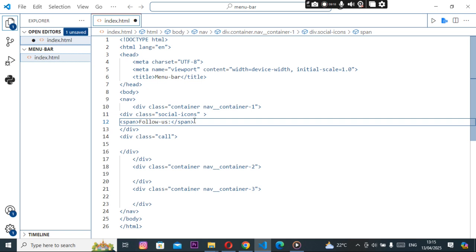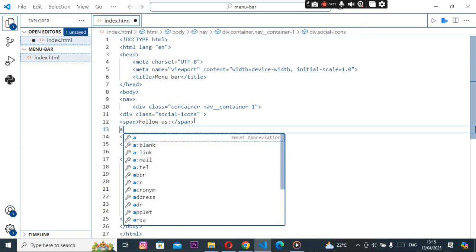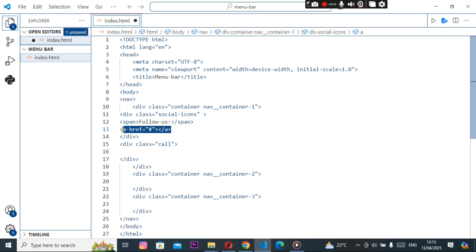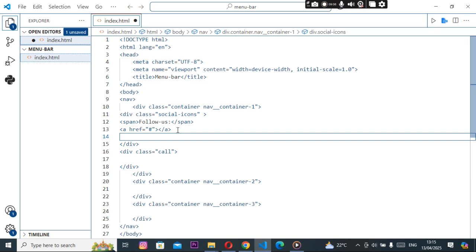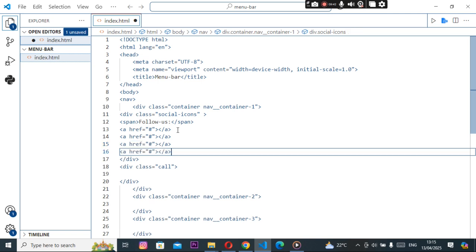So you're going to follow us on this icon, which is an anchor tag. So we are creating the link, hash. I'm going to copy this and paste it 3 times. I'm going to have Facebook, Twitter, Instagram, and YouTube. Save.